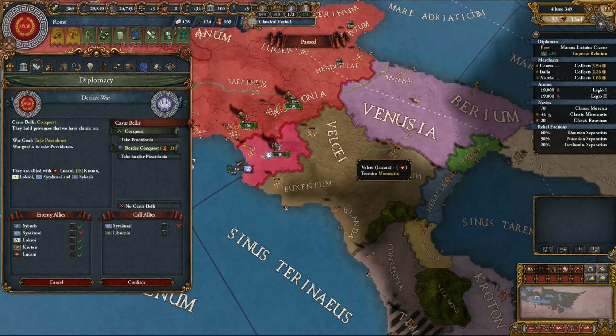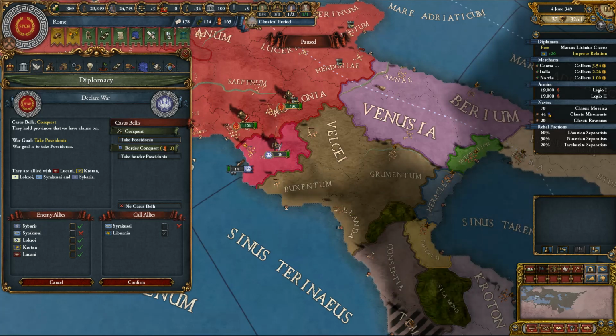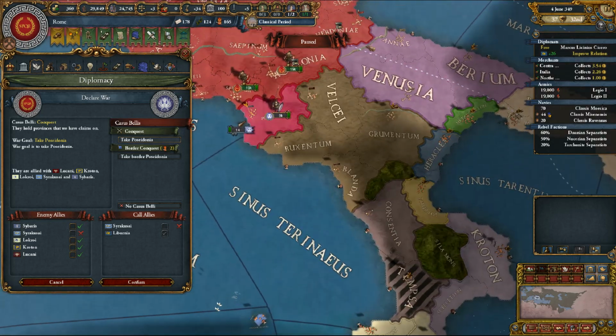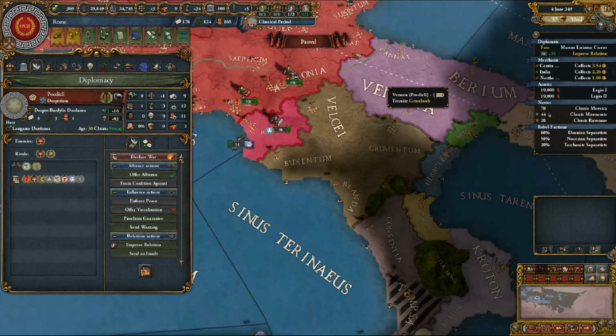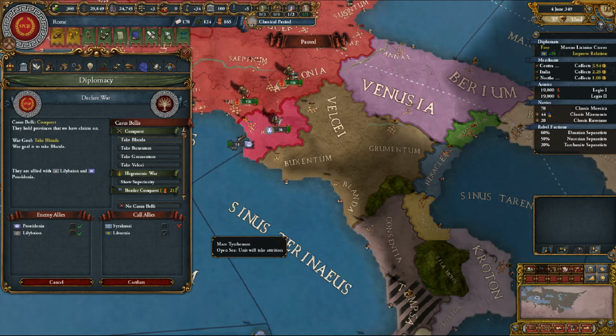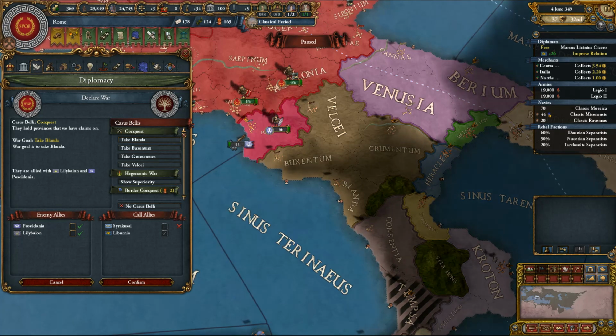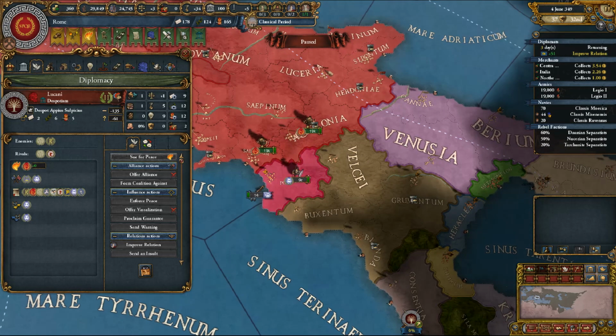So let's go and declare war. Syracuse will not get involved. So that's the Lucani. That is good. However, if I take too much in the war, then I'll probably find myself at war with a coalition. So maybe I would be better off. Yeah, I think that's probably the better option, isn't it? Yes. We'll do it in a series of several wars.